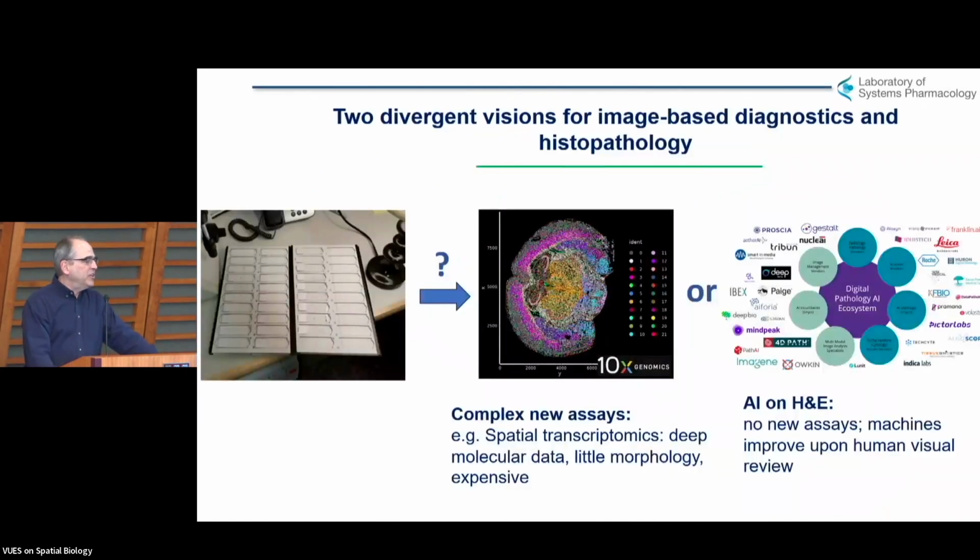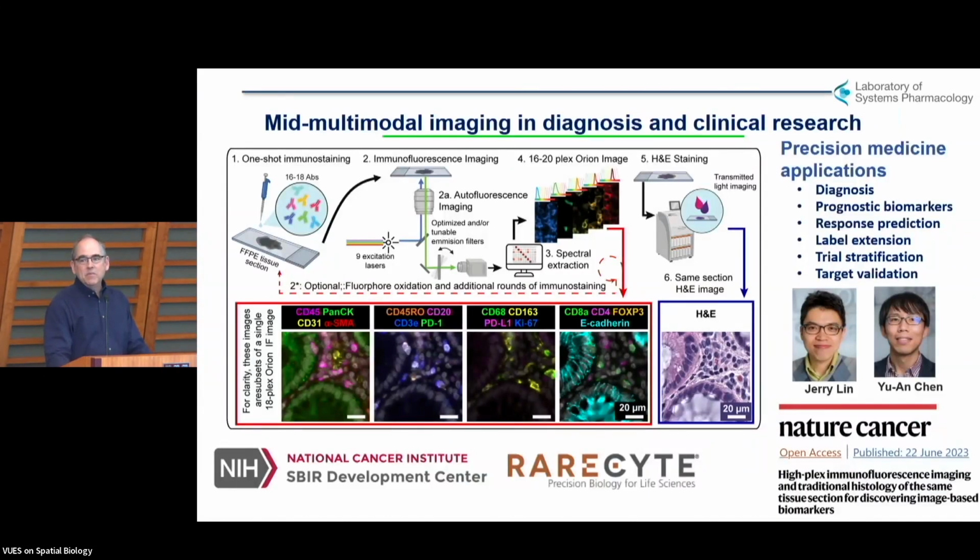And it's that CNN, that human CNN, that we need to now figure out how to capture into our modeling methods. So there are these two divergent views of where we're going to go. One of them is that it's going to be super complicated. As I alluded to, it's going to be hyperplex, Visium, $18,000 per specimen against a standard reimbursement, by the way, of $12 per patient. Where we are is on the left. Or it's going to be all AI and no molecular features. And that has been a big push, and those circles, which you can't read, are all the companies that the tech bros have put together to give this a try. We actually think there's going to be a different intermediate, and by being the intermediate, of course, you suddenly find neither side likes you.